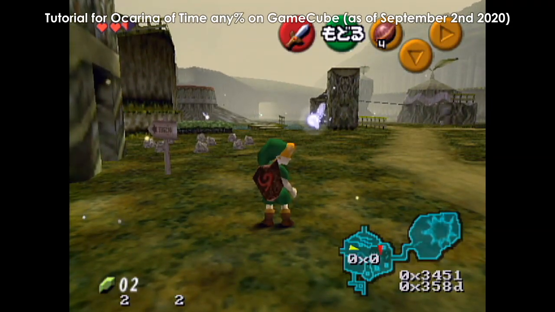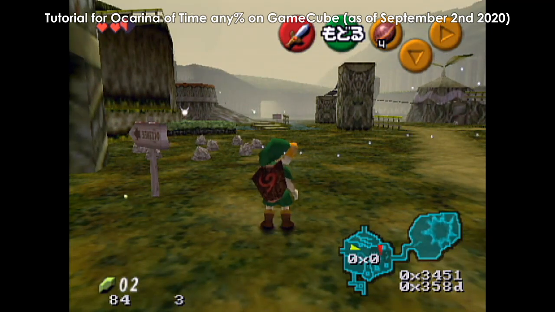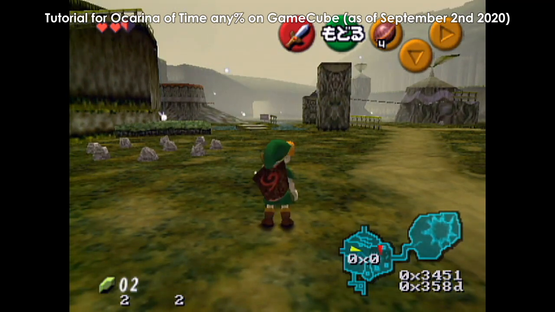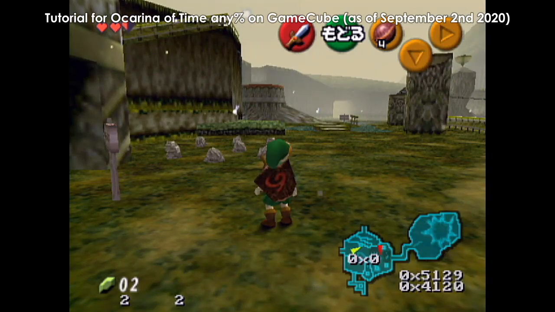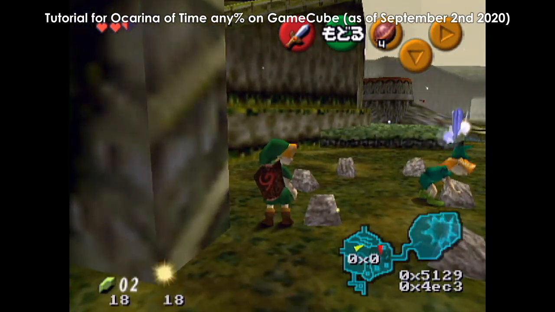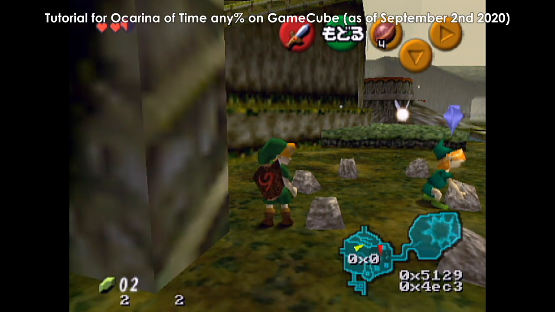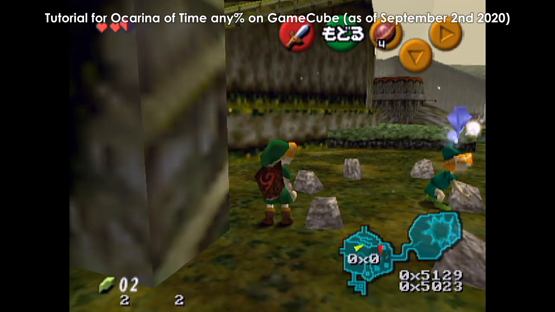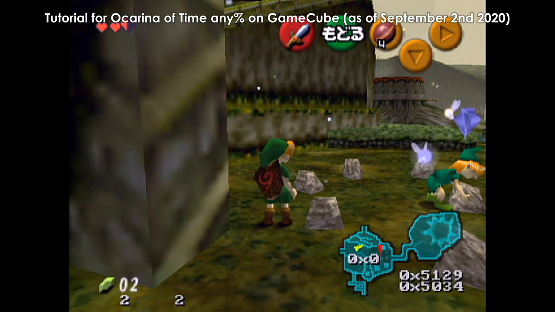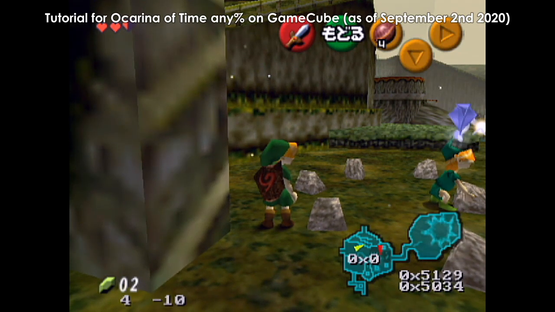and then after one of the side hops, just as you're coming down, you're going to want to dry roll, and to dry roll, after you side hop, you just press the A button, and Link will automatically change his angle. Then we're going to need to pick up a rock as it culls, which means the camera goes so far away that it stops drawing it. But to do that, we need to position Link in a specific spot.